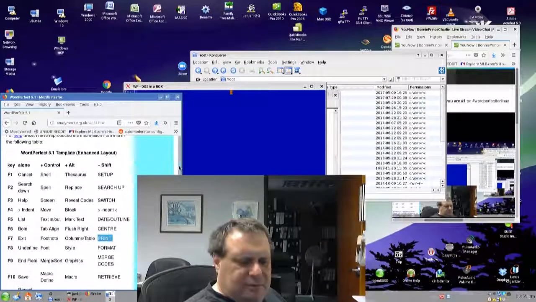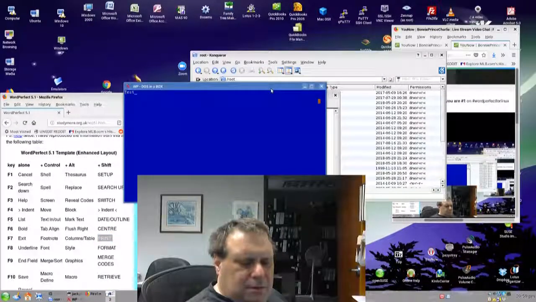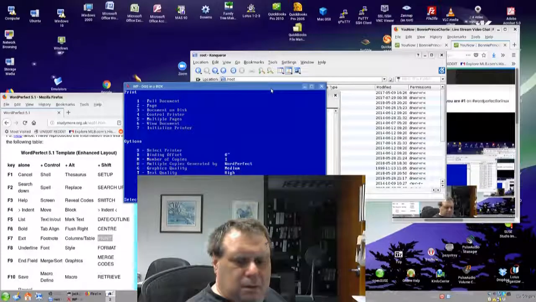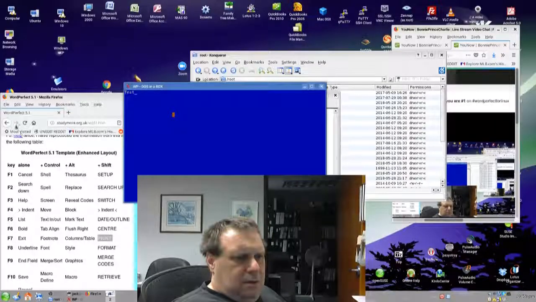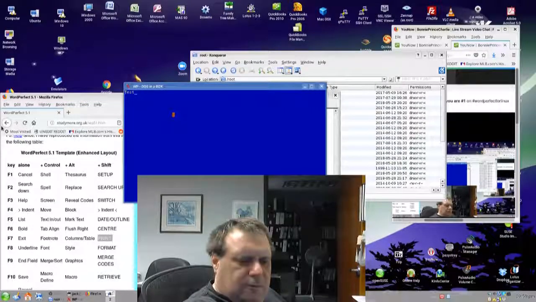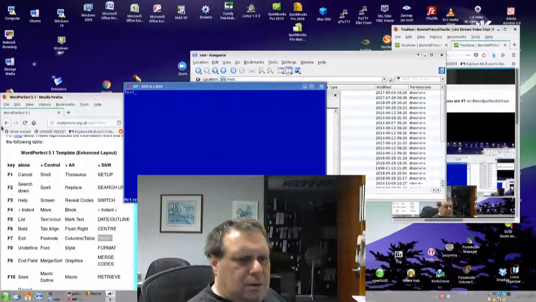Shift F7. Printer not selected. Let's initialize the printer. Action required in printer control. What the fuck?